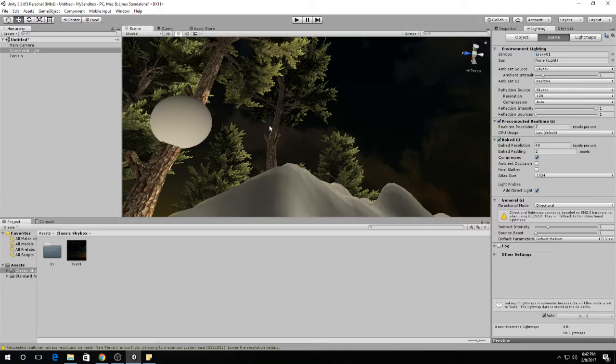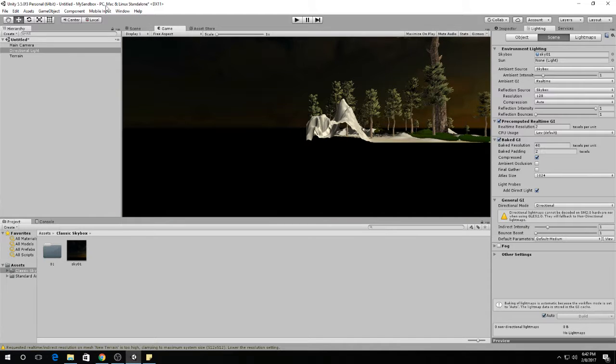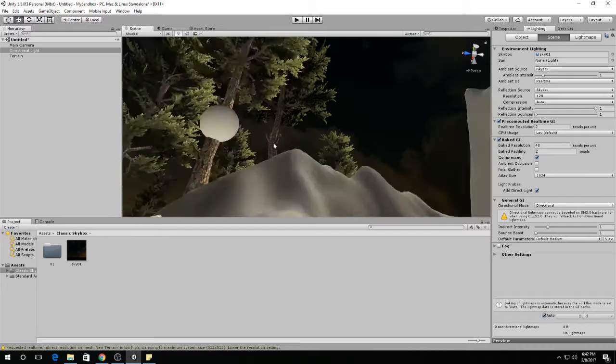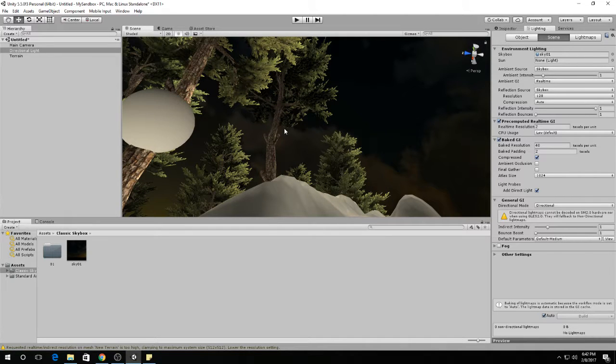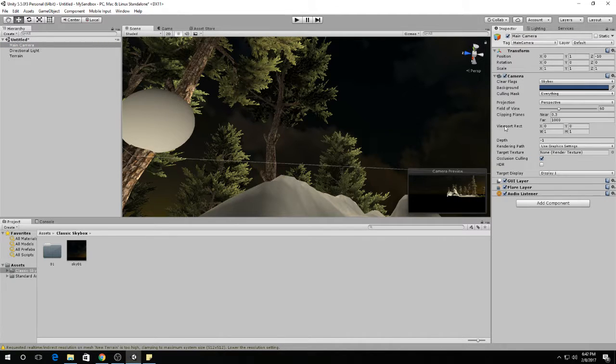The other thing that we can do, so if I go to my game view, here's my camera hanging way out in the middle of nowhere. In my game view, it shows whatever the skybox of the scene is. However, I can add in my inspector a skybox to the camera itself. And the reason that I may want to do this, what a camera skybox does, is it overrides the environment skybox. The reason for that is that I may want to have multiple cameras that represent multiple areas of my game, or multiple times of day, or multiple players, and maybe I want each camera to see the environment a little differently.